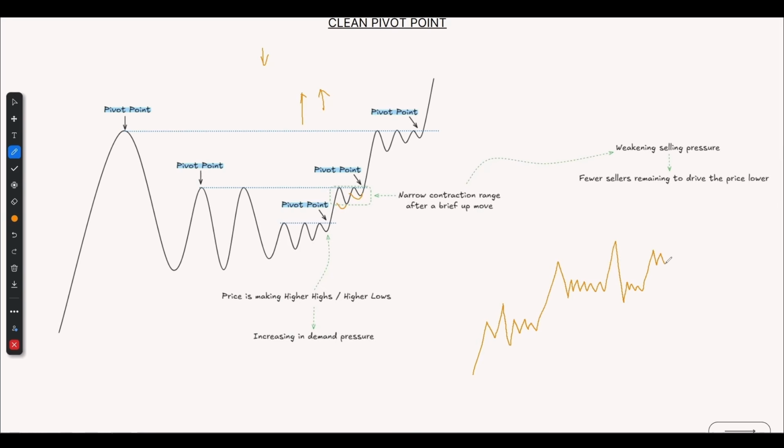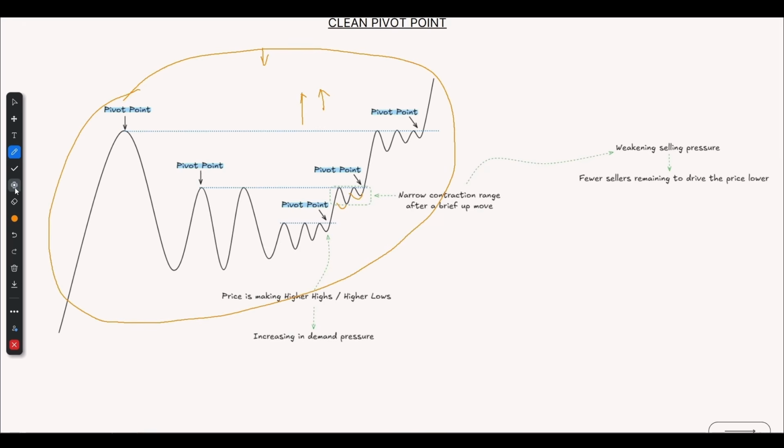Where the price is moving up but the buying pressure is not so much to drive the price higher, meaning that the supply pressure increases after the price makes each high, meaning that the buying pressure is not sustaining at higher levels. So this is the kind of price structure that we would like to avoid in any kind of setup that we would track in any kind of market.